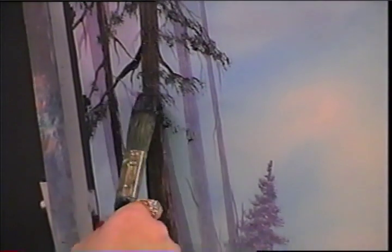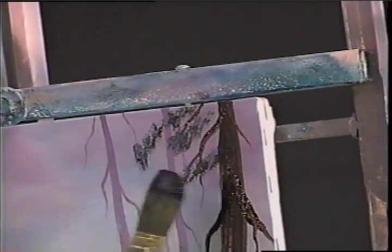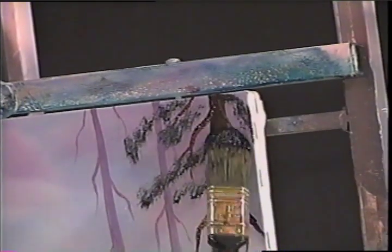A little more paint on there. And I'm just touching the canvas with the side of the brush. See, the brush does all the work. That's my kind of painting. Get the brush to do all the work. Never much on working too hard.